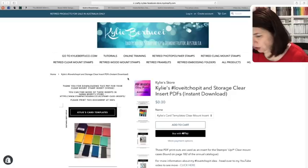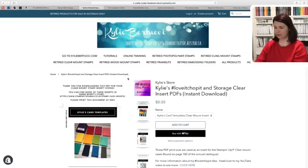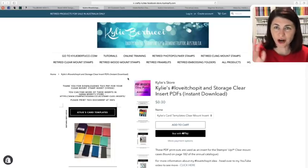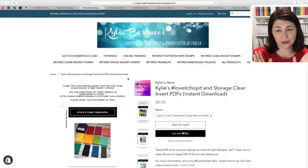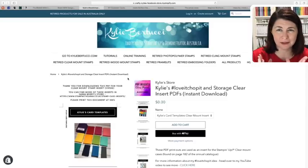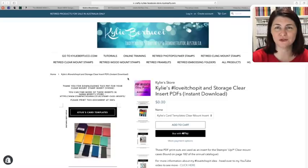So I just want to show you. I'll just get my little clean out case. I have plenty of them on hand. I do try and use a whole pack all in one go. That's usually my goal. But a lot of people don't necessarily need that amount in bulk. It may not suit you to do all 72 cards in one go, whereas we do customer cards and team cards and swaps and all sorts of things. So it definitely comes in handy for us.